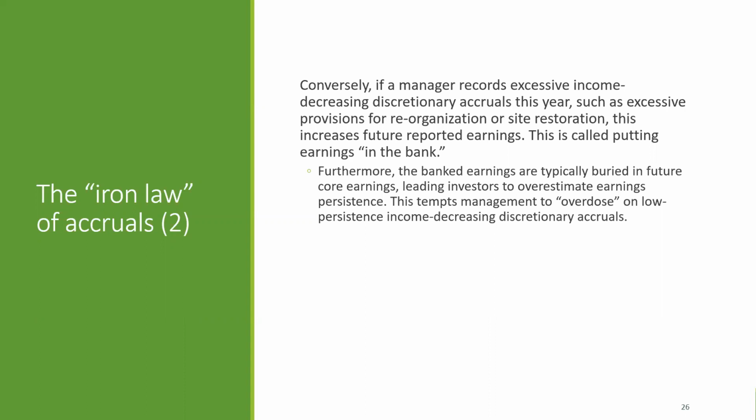But what is problematic is then this distorts the picture for the investors. Because what managers are doing is they are massaging earnings numbers by moving around amounts from one period to another, but these amounts are low persistence. They don't repeat in the following year. So the fact that accruals reverse means they are low persistent items. And investors often are not able to distinguish between high persistence items that will continue in the future versus that wouldn't.